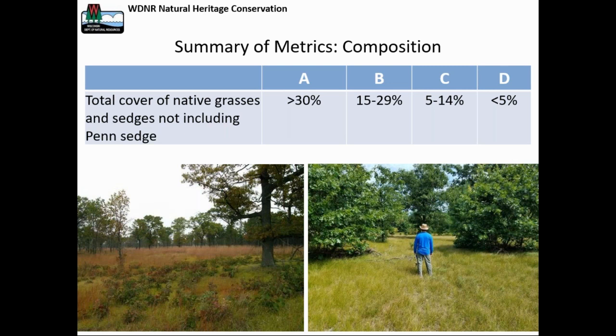I'll briefly talk about the rationale here. A healthy barrens is going to have fire-dependent fuels, but ideally only a certain number of species, and also a greater cover of native graminoid species. But pen sedge can really take over a site and form a thick, dense mat. Our fellow ecologist who works with the State Natural Areas Program, Nate Farum, sometimes refers to pen sedge where it gets really dense as pillow sedge, because it's so thick you could lay down on it and rest your head on it.